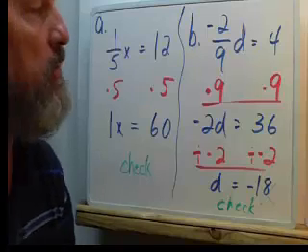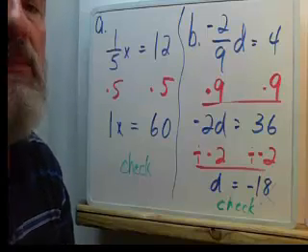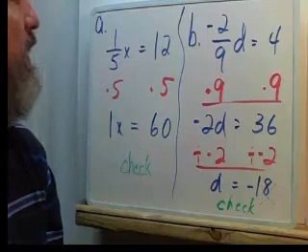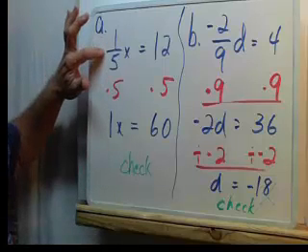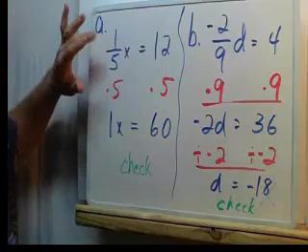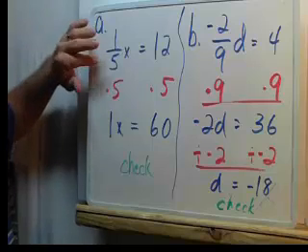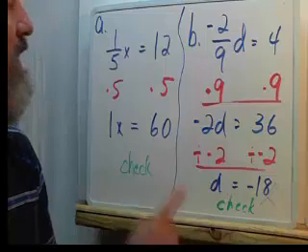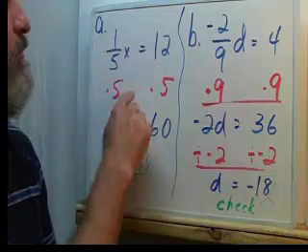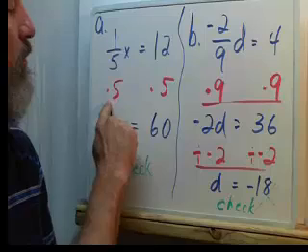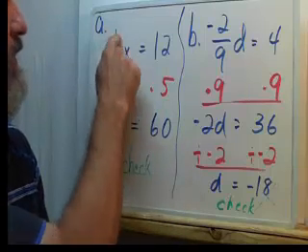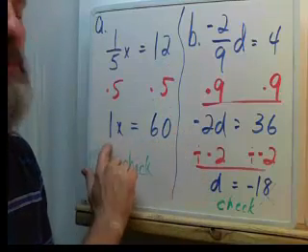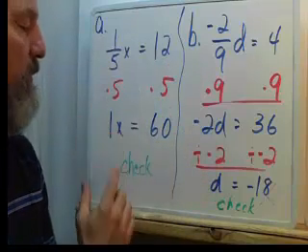Okay, here are solutions to the lettered problems for lesson 1-1. This problem here, we have a fractional coefficient, a rational coefficient. So again, we're going to multiply it by the reciprocal, the multiplicative inverse of 1/5, which would be 5 over 1. In this case, it's simple because we can multiply both sides by 5. This 1/5 times 5 would be 1x, 12 times 5 would be 60, and because we have 1x, we do not even have to divide by 1.